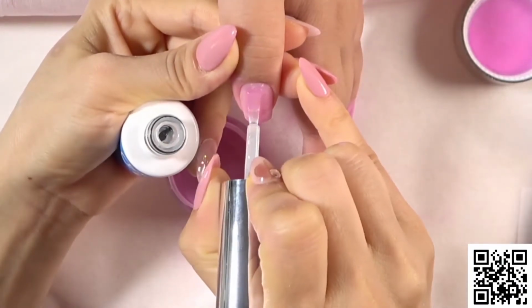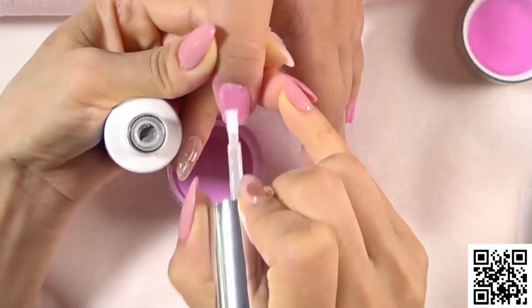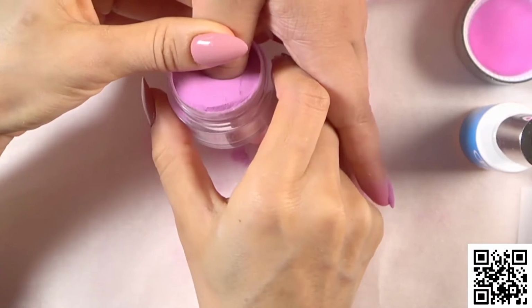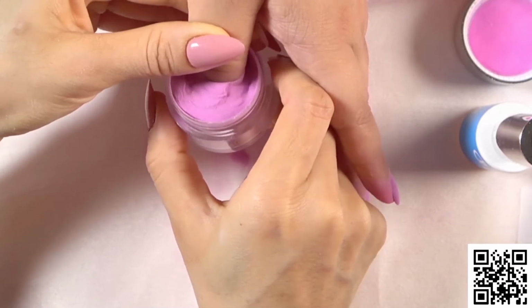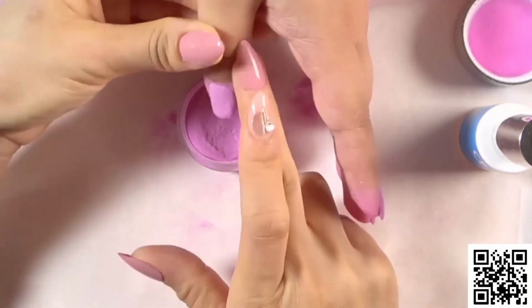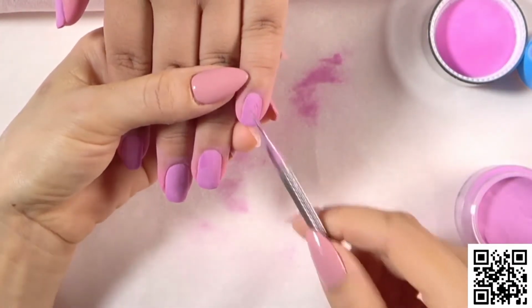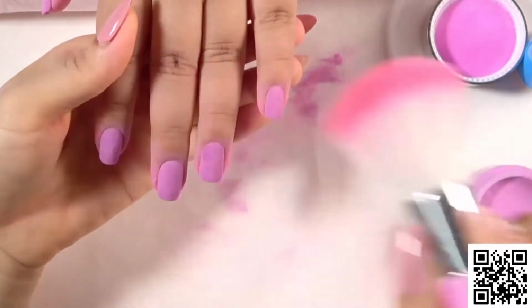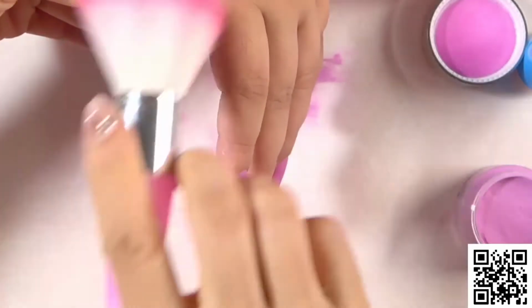Don't forget the parts near the cuticle and brush evenly. Just like what we did. Then dip into the powder at a 45-degree angle and stay for seconds. And take out. And tap off any excess powder. Okay, we're going to test. Because our fast-dry dipping powder doesn't need the activator to let the powder dry, so it's already dry. And brush off any excess powder from the nail plate.